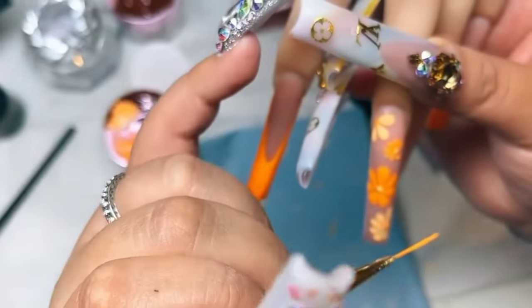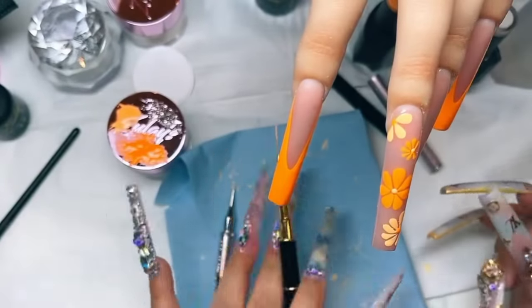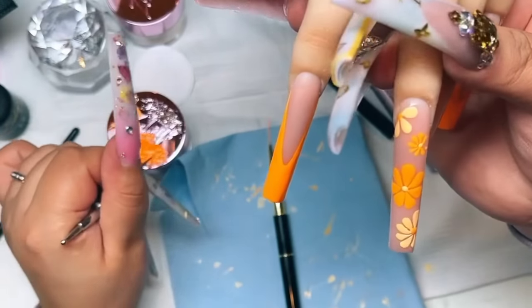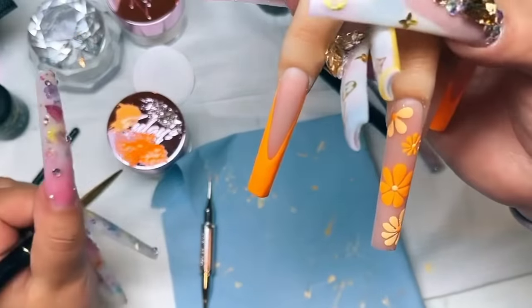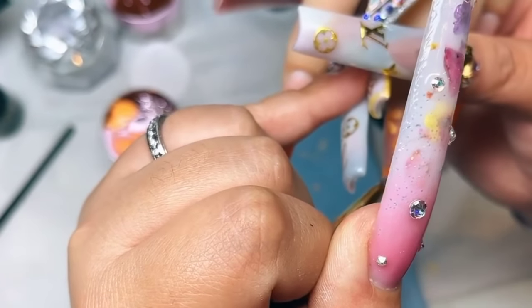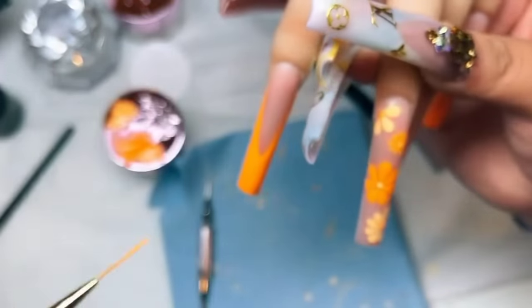I don't know who made me do this tiny little flower. What tips did you use for the hand? I used the 3XL square tips. I'm trying to do a flower. Pero no me sale bien. I'm gonna have to try something else on the other finger, cause girl, watch it smell and get stuck on your nose. Fucking she. Hi, Sylvia. How are you? Ooh, thank you, Lori. Thank you very much. I'm trying to do some flowerations.